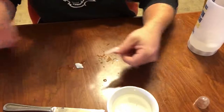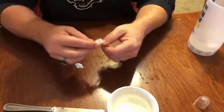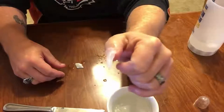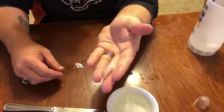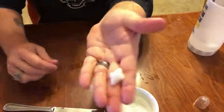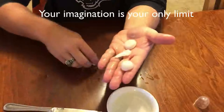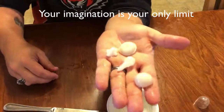Next I made a claw — a little monster claw or witch claw, whatever you want it to be. It doesn't naturally stick; it just happens to have some suction right now, but you'll need some sort of adhesive to make it stick to your fingers. So that's a few of the things you can make: the eyeball, the button, the front tooth, and the claw, and much more.